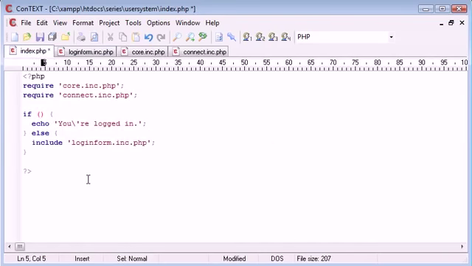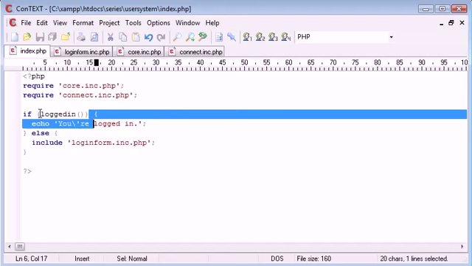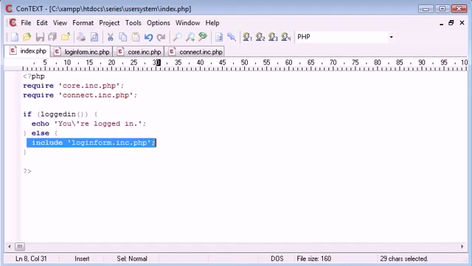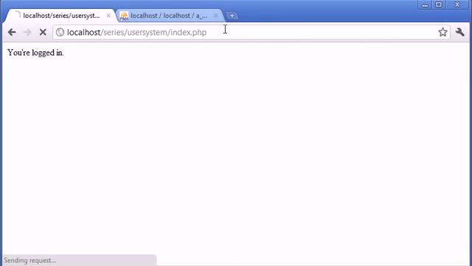So if you've correctly learned about functions, you'll know I can just put if logged_in, then it will say we're logged in, because this will return true, so this block will run. If we return false, we're going to include the login form. So let's go back to the page and see if that works. Yep, it still tells us that we are logged in.